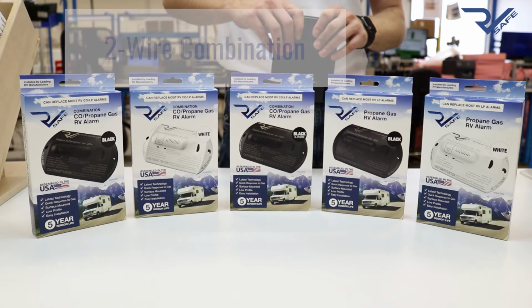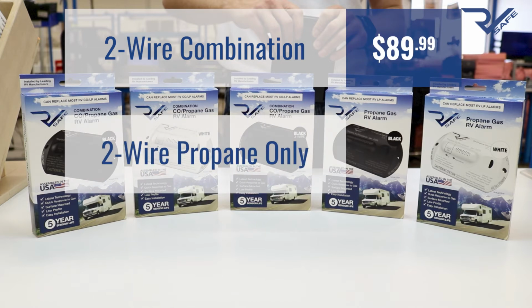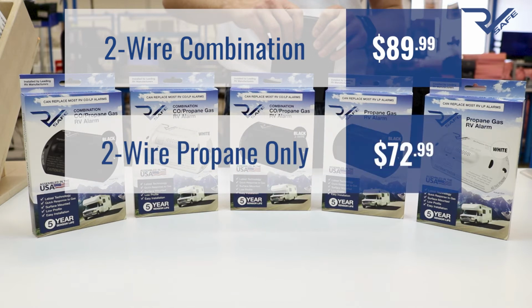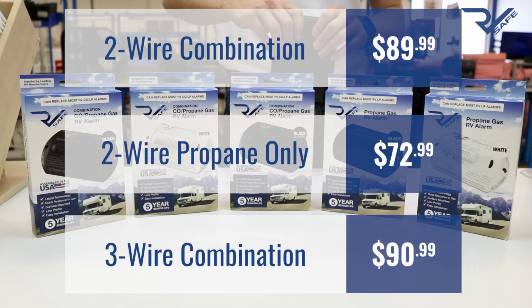The MSRP of the 2-wire combination alarms is $89.99 and the propane-only alarms are $72.99. The MSRP of the 3-wire combination alarm is $90.99. We also have a 25-piece bulk pack without the retail packaging intended for service centers that's available at a discounted price. The adapter brackets are sold separately but are also available in bulk.